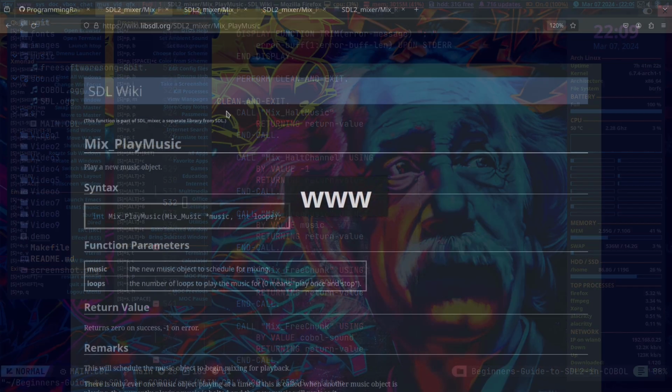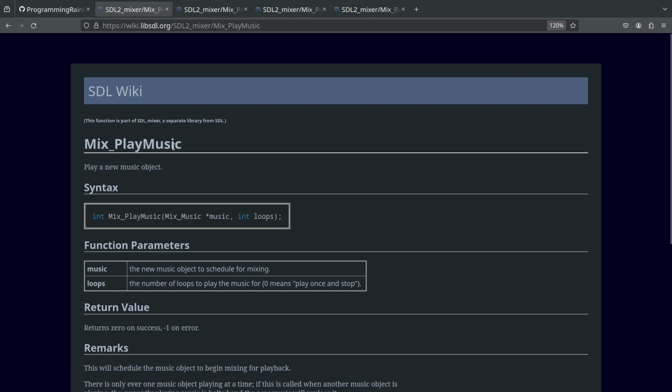So we have Mix_PlayMusic, and what this does is, this is not going to happen inside of the game loop the way the sound effects chunks were happening. Those happen inside of the game loop, where every time some action occurs we tell it to play a sound, and we don't check on the failure because we don't care; if it does fail, it's okay, the next time we'll probably play. But the playing of the music, we do actually care. We're going to start playing the music before the actual game loop starts, and then the music is just going to keep playing. So this is a little bit more major.